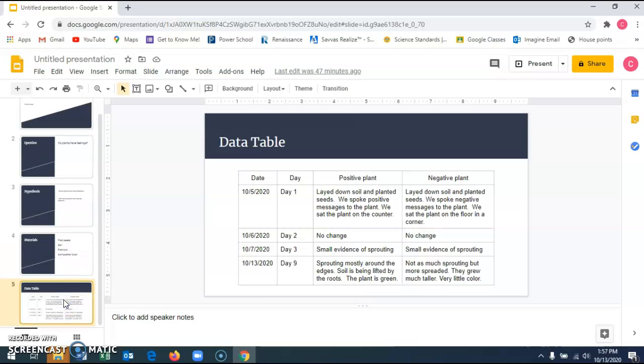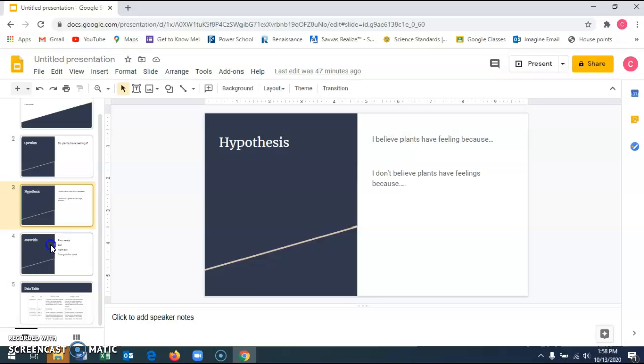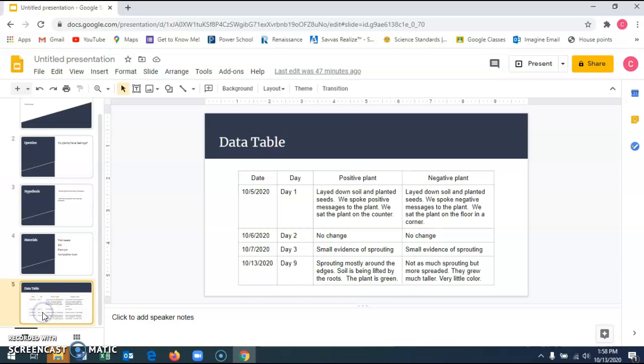All right, and then they have a working chart. This is something that's not just due, but it's something that's ongoing and continuous for the remainder of the quarter. All right, so they should have this chart copied on the back. They should start copying on the back of the page where they wrote the question, hypothesis, and materials. And then they have this data chart here, or this data table.